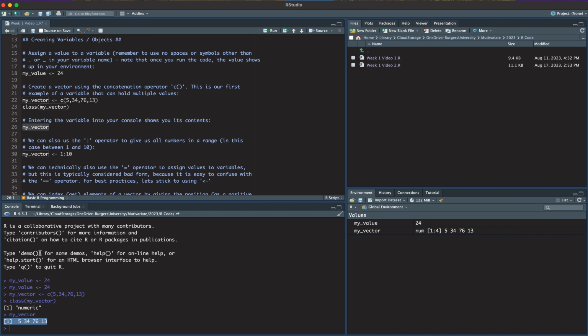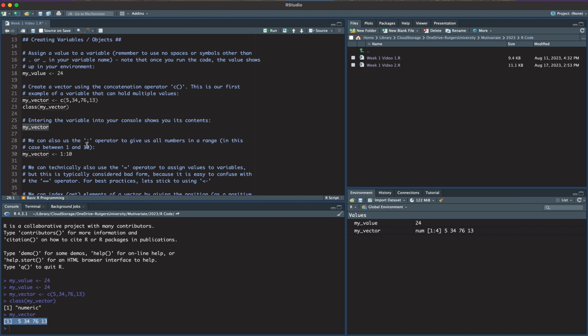And the console is this corner here. Also, I didn't say it already, but your RStudio may be set up differently than mine. I don't think this is the default way that RStudio downloads. In fact, I know it's not, because I have rearranged mine several times before landing on this particular way of organizing it, and this is just kind of my preference, but I think Tom talks a little bit about that in his video.